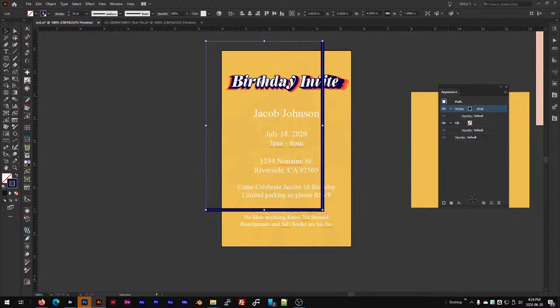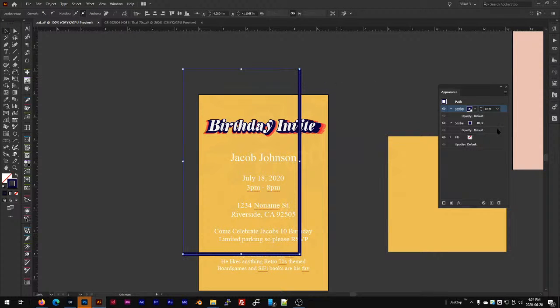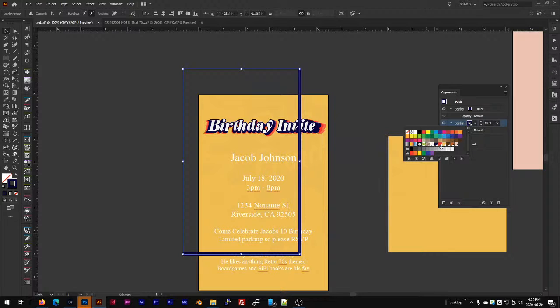I'm going to clone this. Now the reason why I went so far off the page is because I'm going to apply an effect to this and I want it to be completely cut off. So I'm going to go to the second stroke here. I'm going to apply that red, or I guess it's red. It's closer to red. And then I'm going to duplicate it again. No, let's leave it as it is.